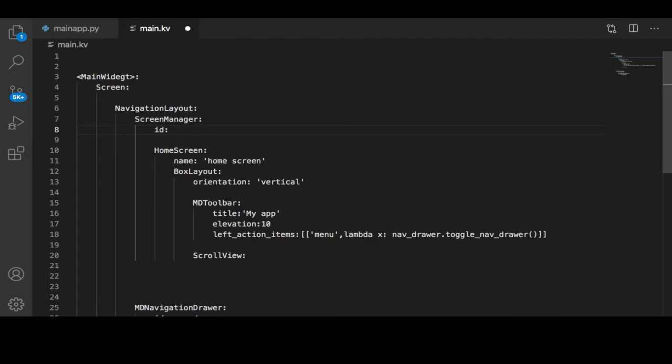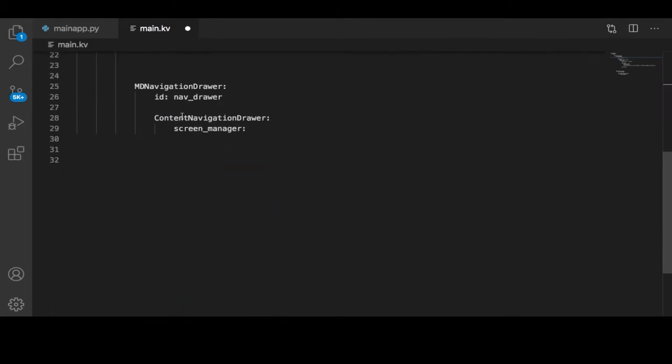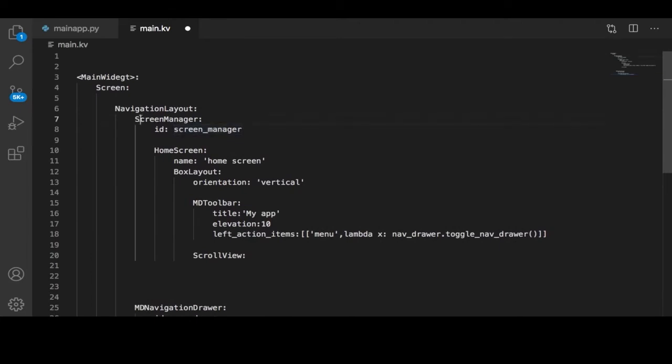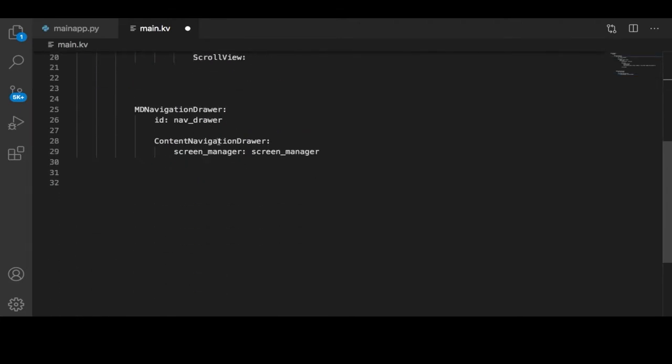So here in this content navigation drawer, we need to say screen manager. On the right side, this screen manager refers to this screen manager. And on the left side, this screen manager is the attribute that this content navigation drawer takes. This is the first property that we need.